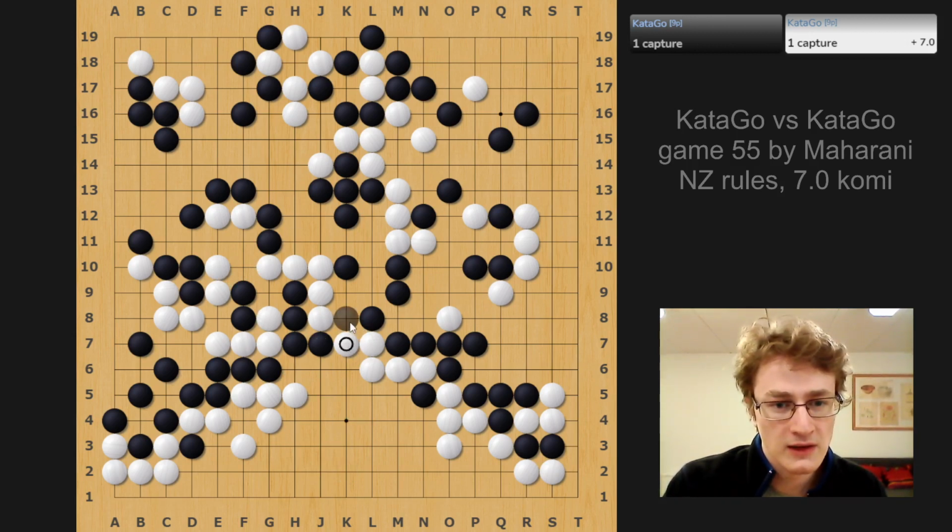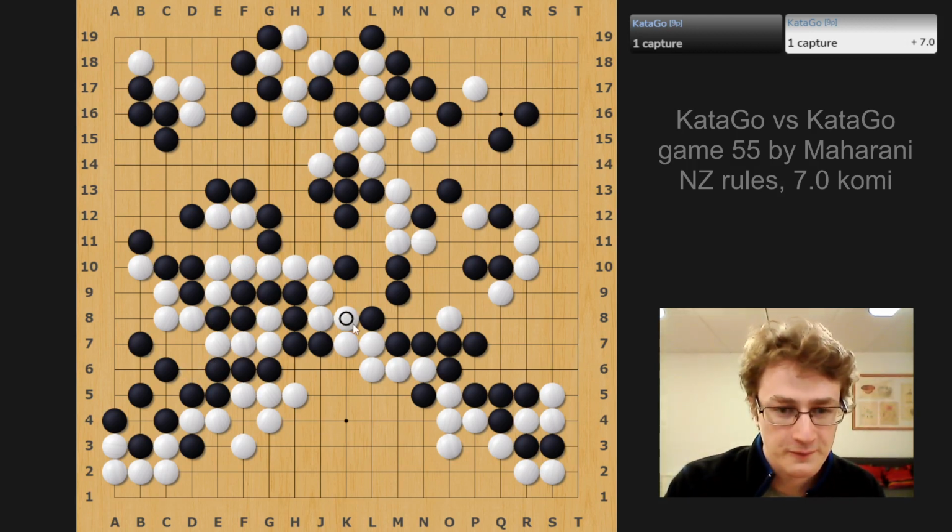White is saying that if you try to cut me off right now, then I can cut here, and it's not looking so good for you. So black can't do that, but instead black comes back and connects here. White connects here, black Ataris, and white has to come back and connect. So what just happened? Black just killed all of these stones in the center.